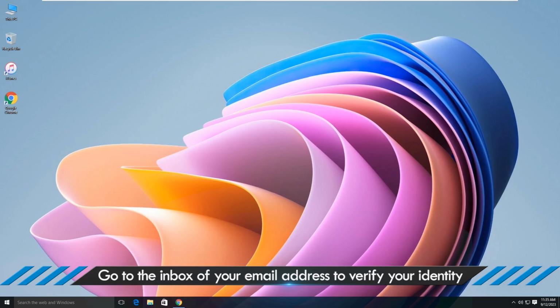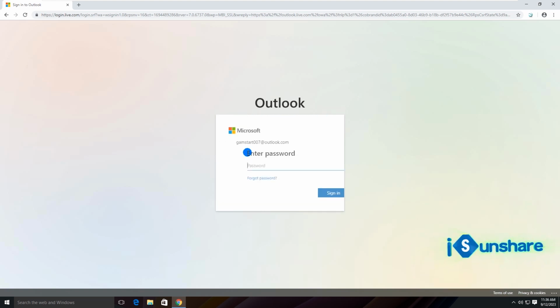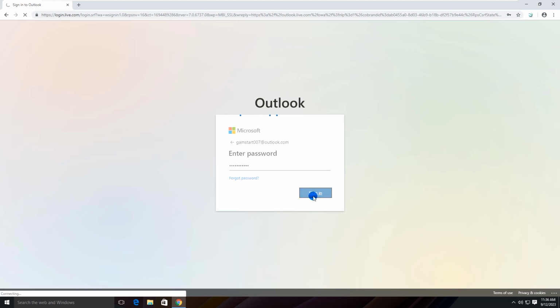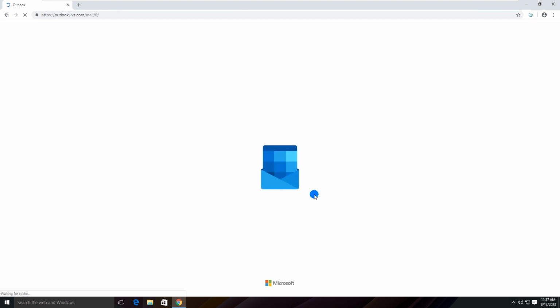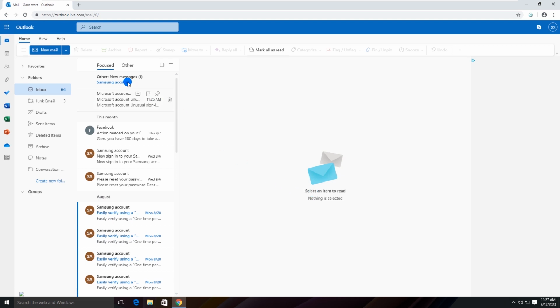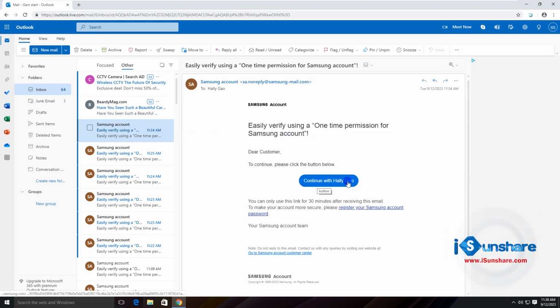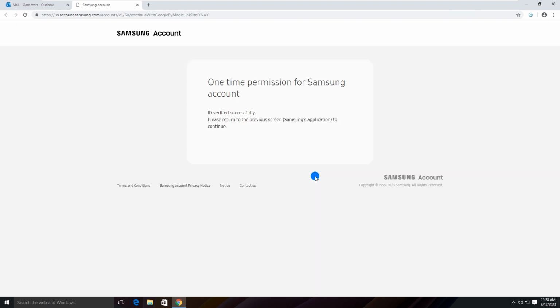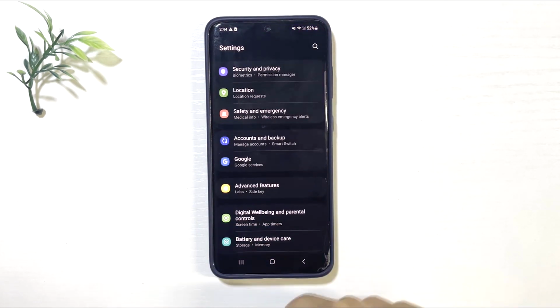Go to the inbox of your email address to verify your identity. And then return to the Settings app of your phone to remove your Samsung account.